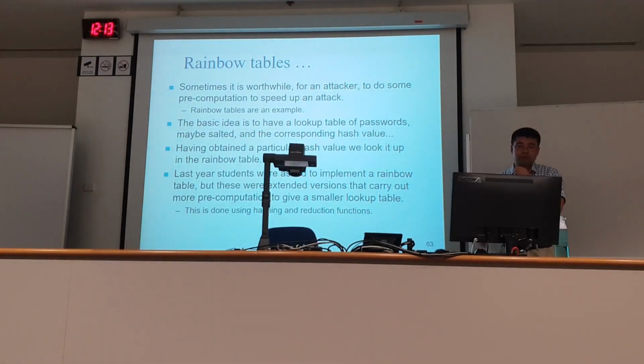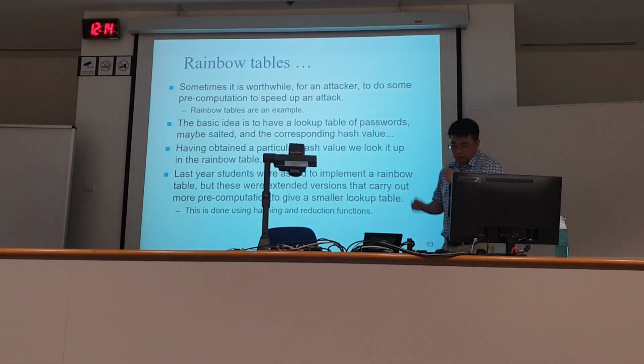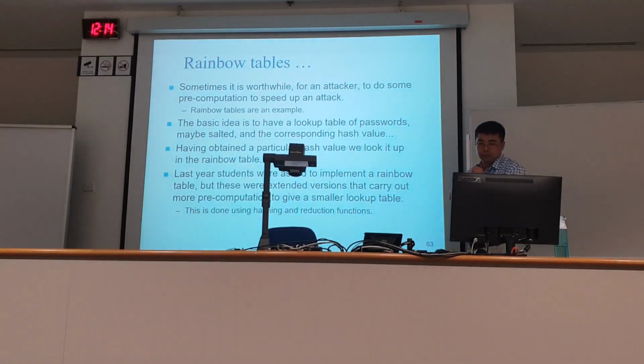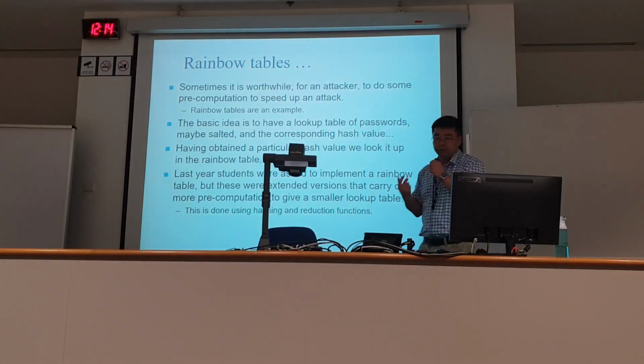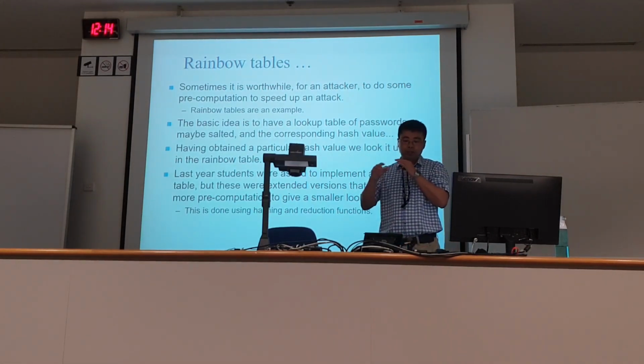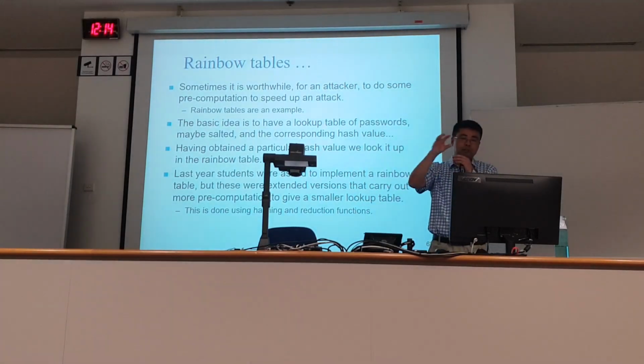However, if you still want to do the pre-computation, you need to enumerate all the possible passwords together with all the possible salt values. So the size of the rainbow table will be huge in this case. To reduce the size of the rainbow table, we can have a more advanced rainbow table, based on hash and reduce. Basically, we can now store multiple passwords in one record. In the original rainbow table, you have password one, hash one, password two, hash two, and so on. So the number of entries in the table is linear in the number of possible passwords.